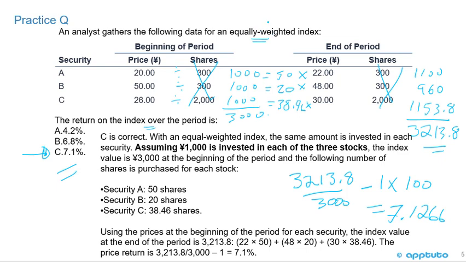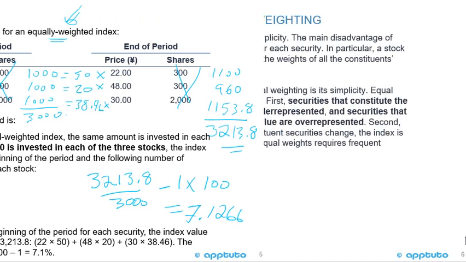You can see it's a little bit tricky the first time you do it because they're giving you this number of shares, but we didn't need that to calculate this problem. We had to go through the steps, making this assumption. That's why I put it in bold there. It's really important. We assumed that 1,000 was invested in each. Divide by the price gives us the number of shares, times it by the ending price, add it all up together, ending divided by beginning, minus 1 times 100, boom, you've got the right answer.